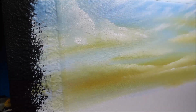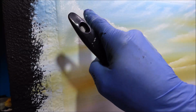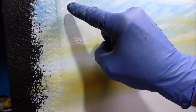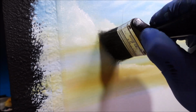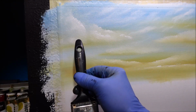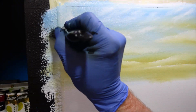I have explained it in other videos, but what I want to say here, see how this went around like that? I always deliberately, instead of just leaving it round like that, I always splay it back. So it's just more interesting looking for the art's sake. So it's a bit more pleasing to the eye. It's just a habit I like to do with my blending of clouds. And you'll see just now how that cloud's got more luster and dimension to it.